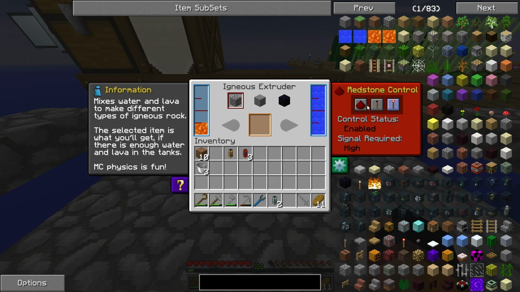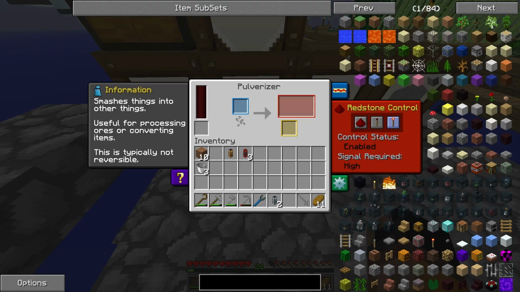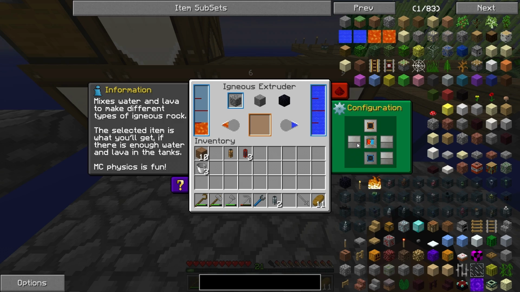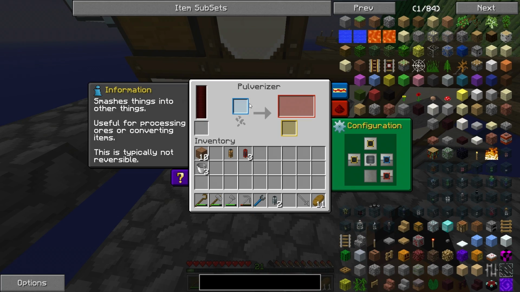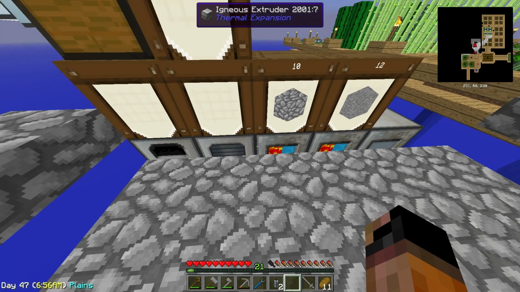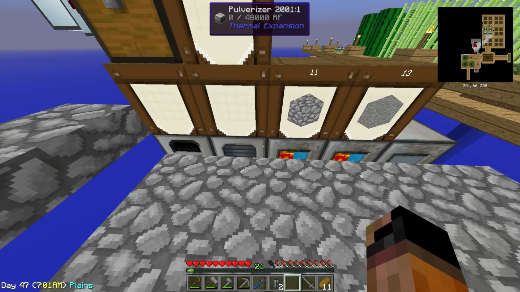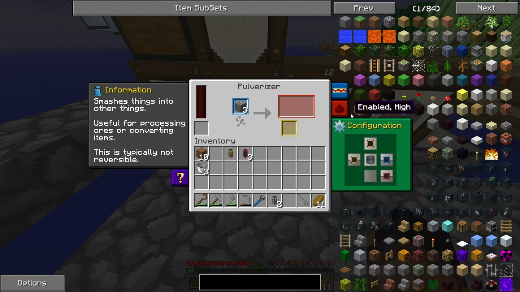Let's turn this on as well. Let's set to ignored. This will not consume either water or lava, and it's creating cobblestone. Good. The cobblestone will be sent. Oh, I forgot to configure this as well. So now we'll send 1 cobblestone on the bottom, on the top, and 1 cobblestone. Oops, no, that's output. Sorry, output to the left into the pulverizer. See, the pulverizer will get 1 block each, 1 in the better barrel and 1 in the pulverizer.